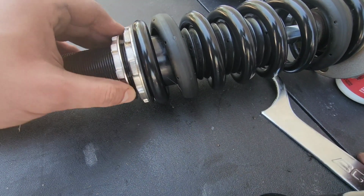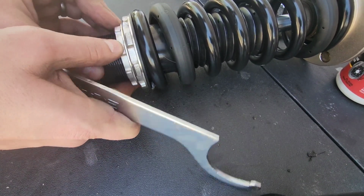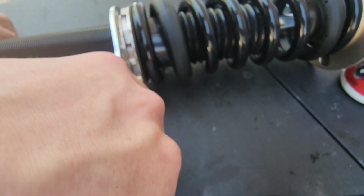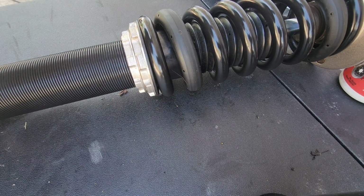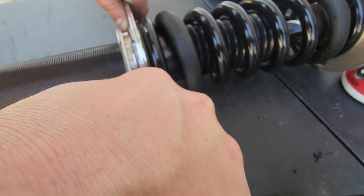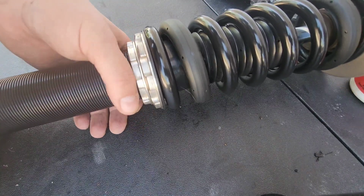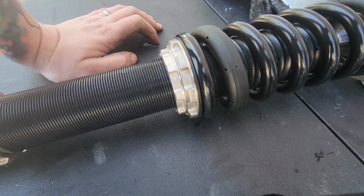And then you just bring this up. All right. And a little bit of tightening. Alright, that's as tight as it's going to get. It didn't budge at all, actually, so just an FYI, in case you're thinking, hey, maybe it's supposed to move. It doesn't.